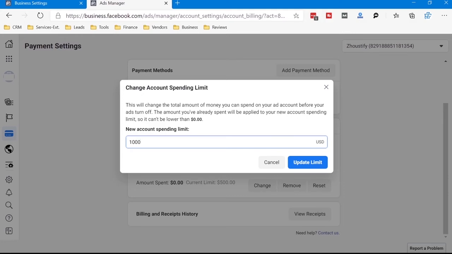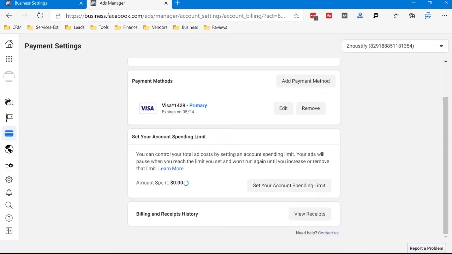Now, if you have a firm you're working with a monthly ad budget, this is a good way to solidify your monthly ad budget. So let's say on January 1st, you say that you want your monthly budget to be 500.